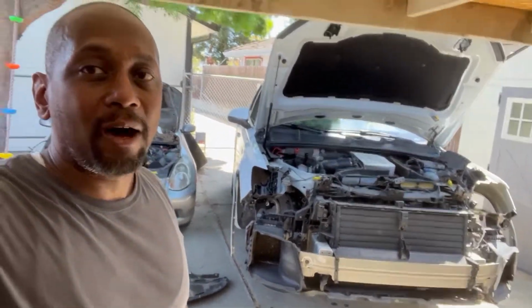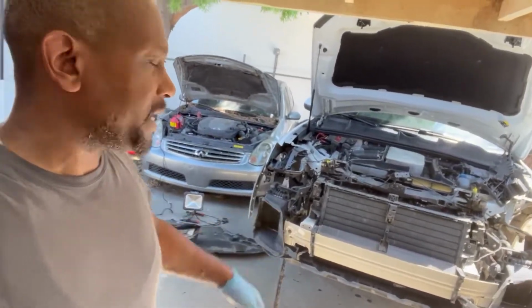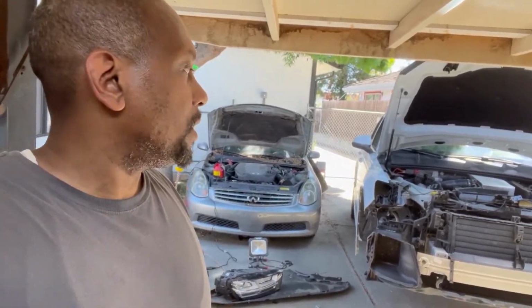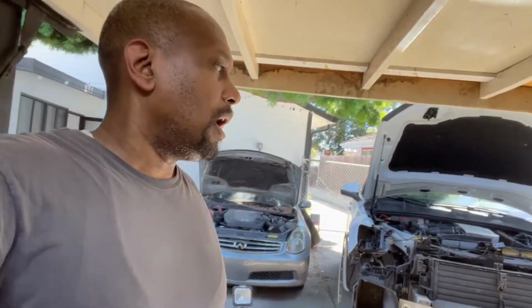I got the whole front end of the Audi apart. So we'll see how that goes. We'll try to get it back together tonight and get it on a test drive. Hopefully it clears all my check engine lights and my drivability problem where it goes into limp mode. If I'm gonna be driving to Reno, I want to take care of this now, because I'm gonna be going up the pass pulling a trailer. I'm obviously gonna need some higher RPM so I can get down into that torque and horsepower in order to get up the hill. That's about a 3.5 hour drive for us from the Bay Area, so I want to make sure the Audi's running top notch.